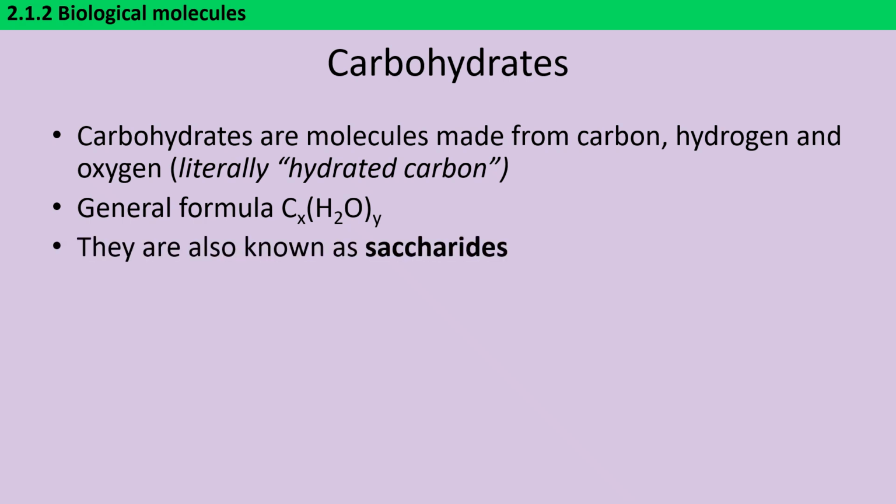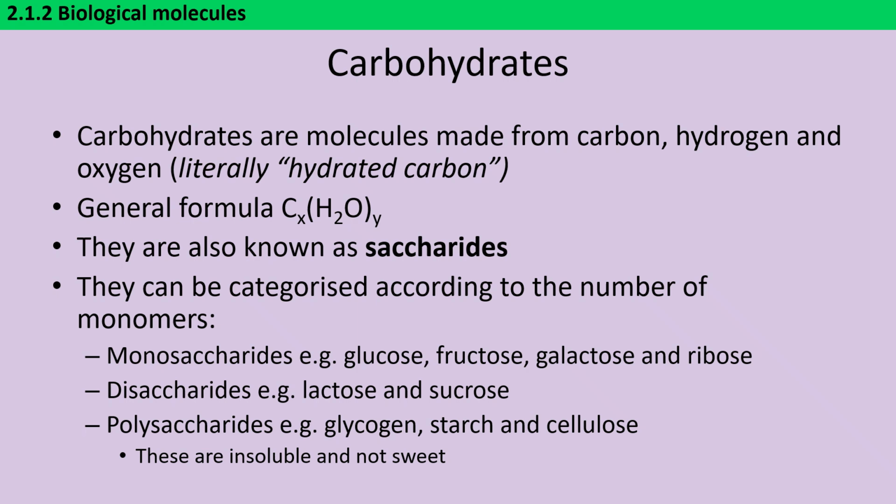Carbohydrates are also known as saccharides, and we can break that down further depending on the size of the carbohydrate. So again, you know from GCSE chemistry that we have polymers, which are very long molecules, and they're made up of smaller molecules called monomers. So we have monosaccharides, which are our smallest, simplest sugars. These include things like glucose, which you already know about from respiration, fructose, which is found in fruits, galactose, which we'll get to in a second, that's quite important in one of the disaccharides, and also things like ribose and deoxyribose, which are found in nucleic acids.